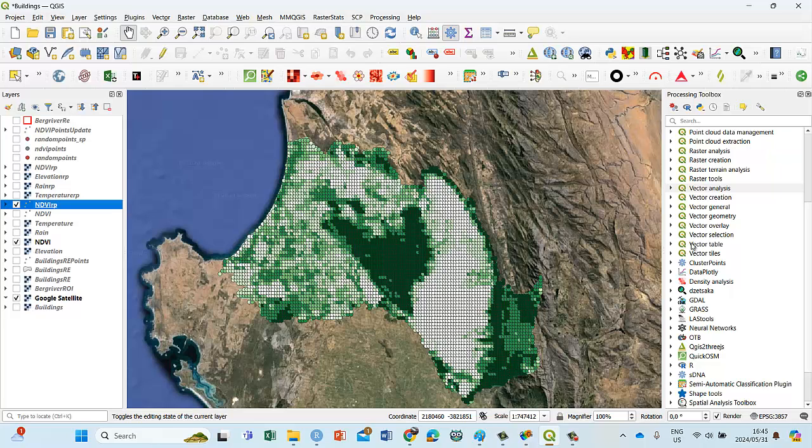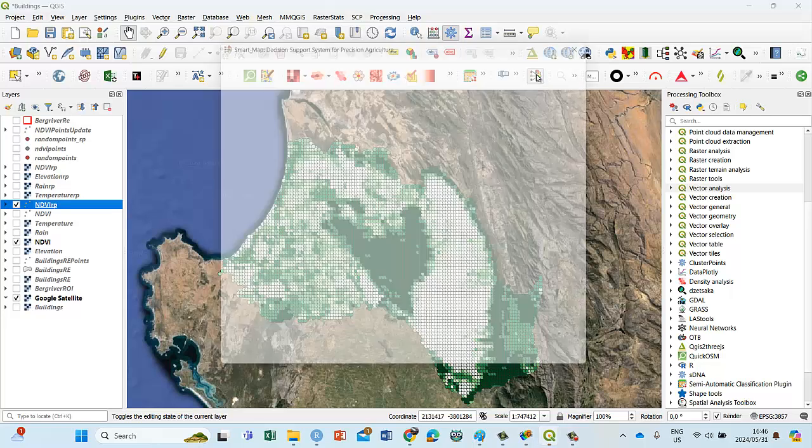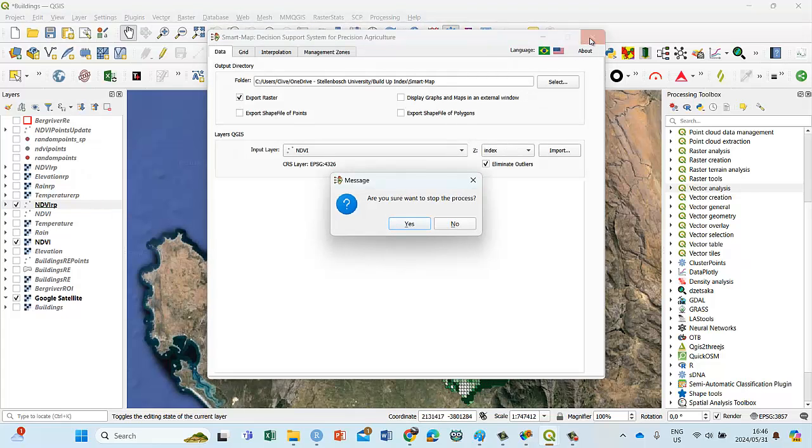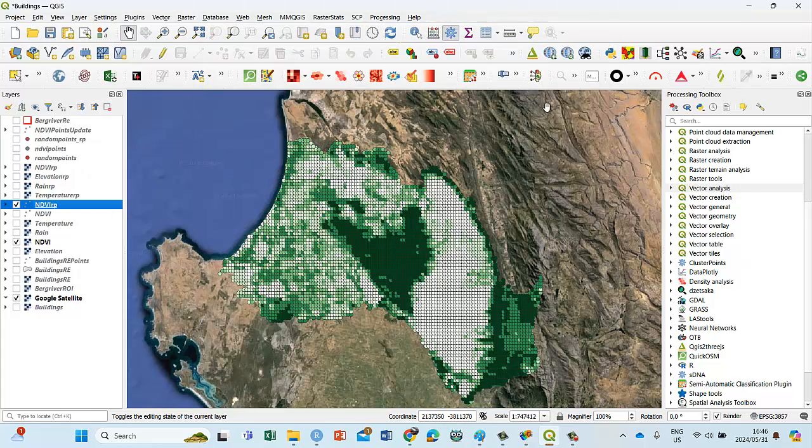The one that I use quite a bit is called Smart-Map. It's a plugin. There are others that we can quickly work around, but that's what we're going to use.